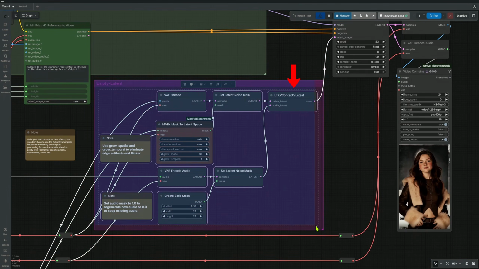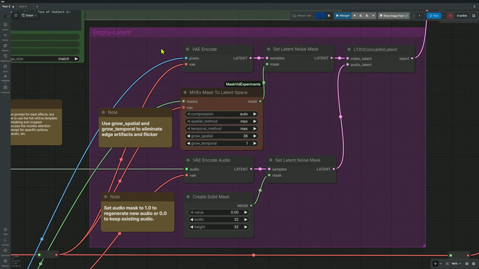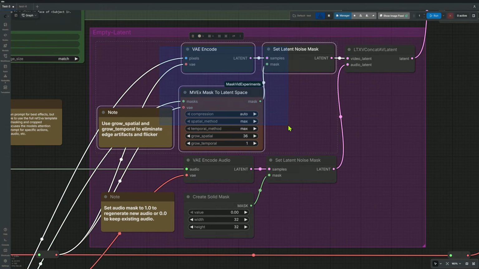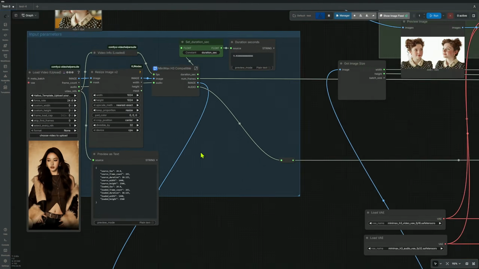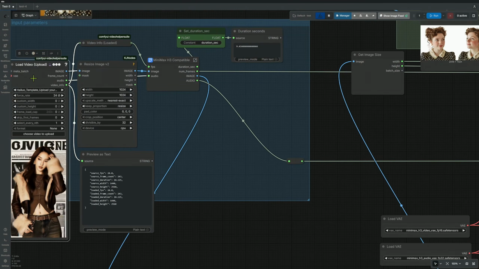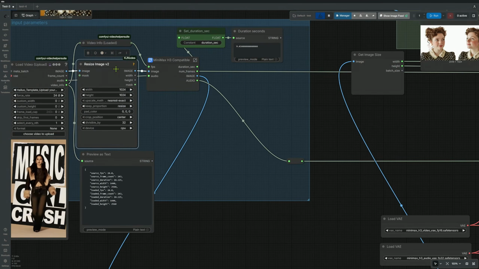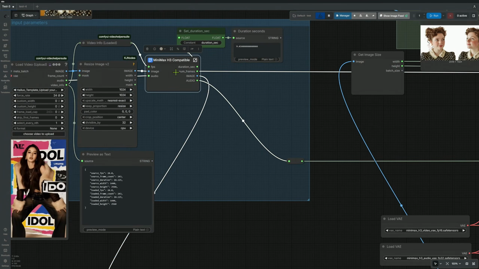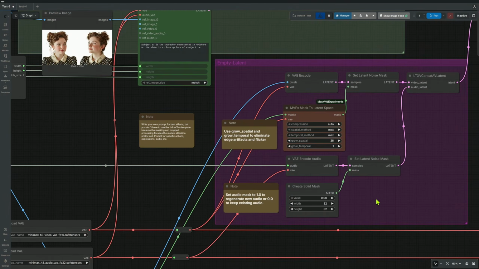So we have an LTX node that prepares the video latent by taking both the pixel frames and the audio. These 3 nodes are responsible for creating the video latent, while the 3 below are responsible for the audio latent. The audio comes from the left side of the workflow. This is where the original video is uploaded. The video is then resized using the Resize V2 node, and there's some mathematical calculation happening inside this subgraph. So that takes care of the audio.